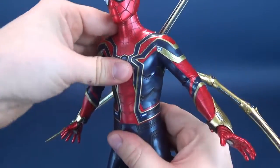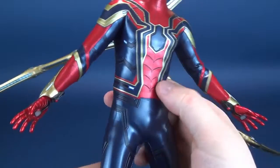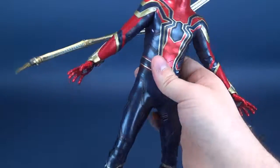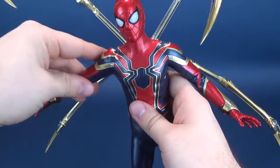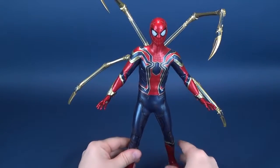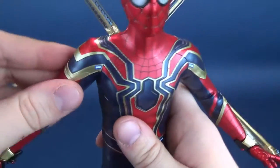The upper torso does have a crunch, does have a waist swivel. I'm trying my best not to be overly aggressive with this. I know there are individuals, when it comes to posing their figures, who get a little bit more courageous when displaying their figures in a more dynamic pose. I think when it ultimately comes down to it, when I move this guy into a Detolf display, I'm probably going to display him not like this, because this looks kind of silly, but I'll probably display it along these lines. You can move the arms back and forth.